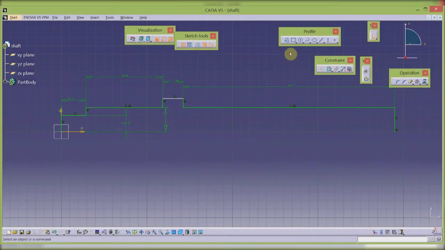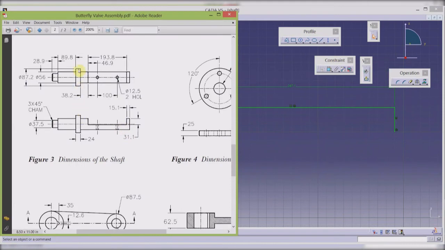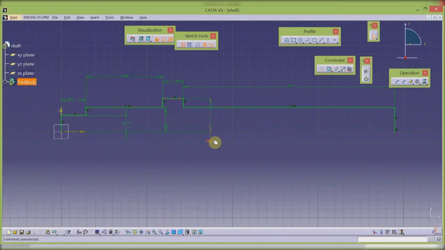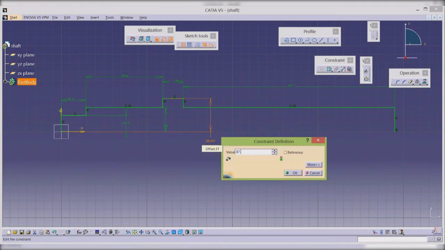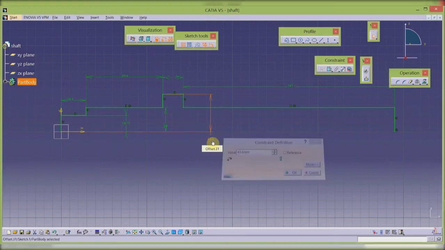The diameter of the third step is 87.2, so the radius will be 87.2 divided by 2.